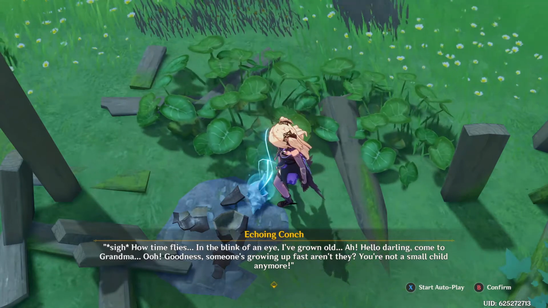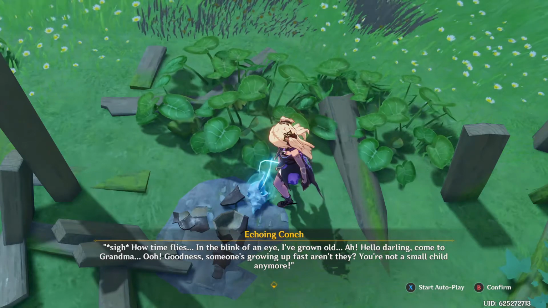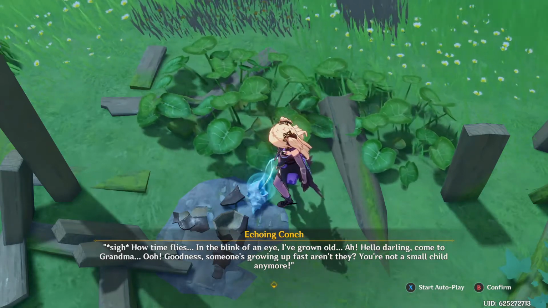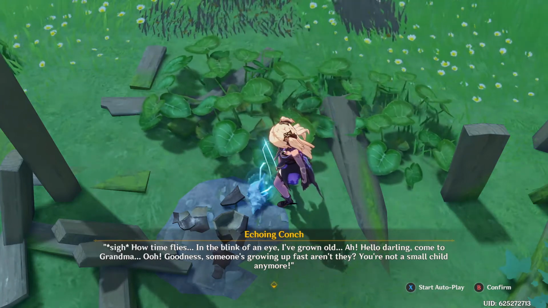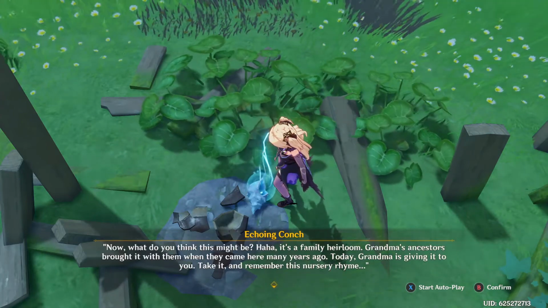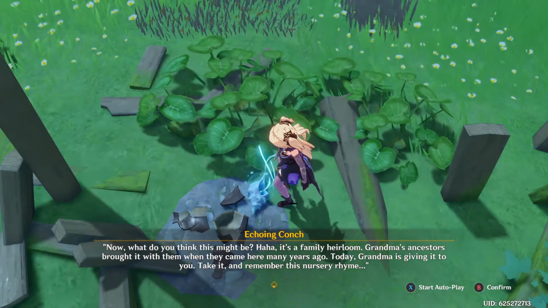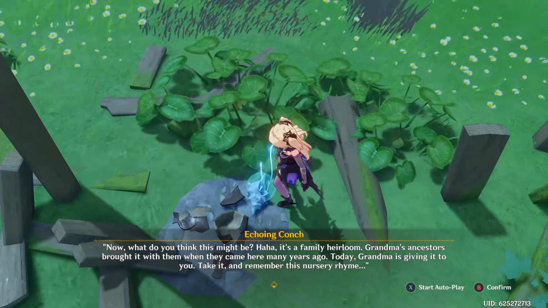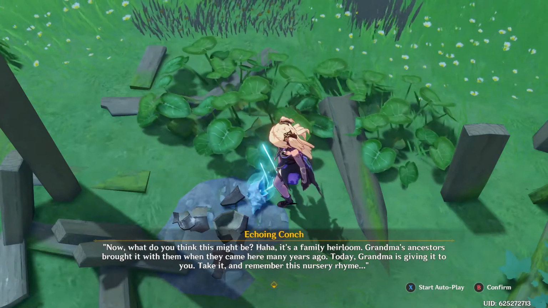How time flies. In the blink of an eye, I've grown old. Oh, hello, darling. Come to Grandma. Oh, goodness. Someone's growing up fast, aren't they? You're not a small child anymore. Now, what do you think this might be? It's a family heirloom. Grandma's ancestors brought it with them when they came here many years ago. Today, Grandma's giving it to you. Take it, and remember this nursery rhyme.